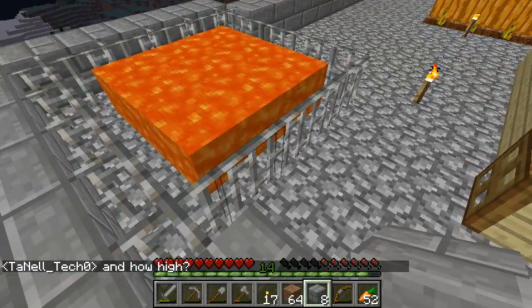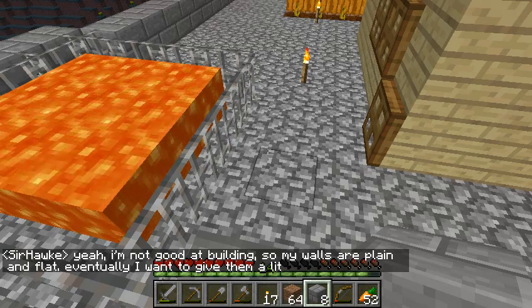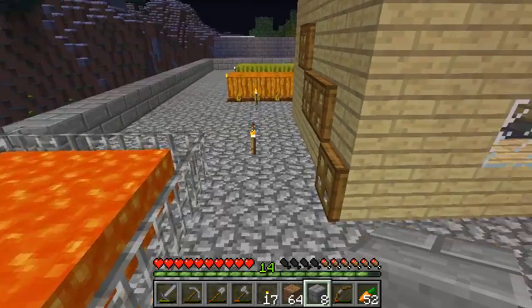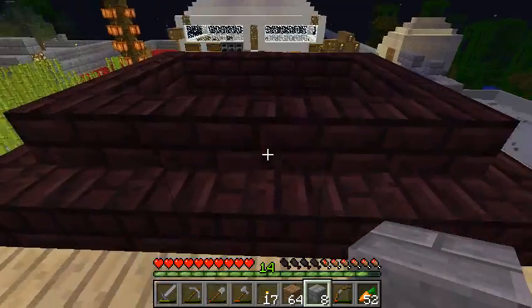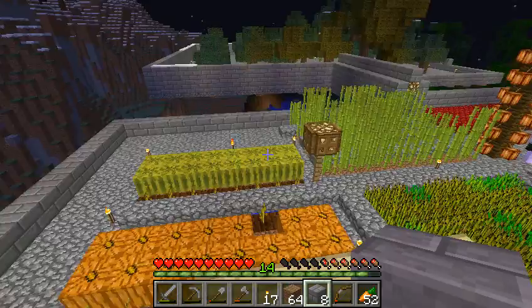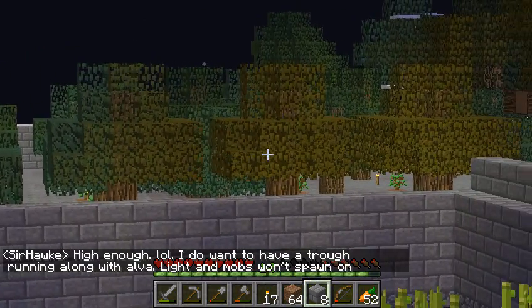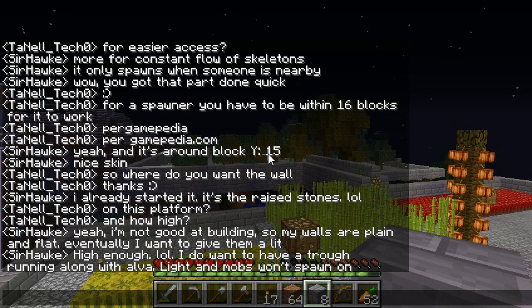That's interesting. I never thought of that. Interesting. See, I do want to have a trough running along with lava. Lightning mobs won't spawn on.